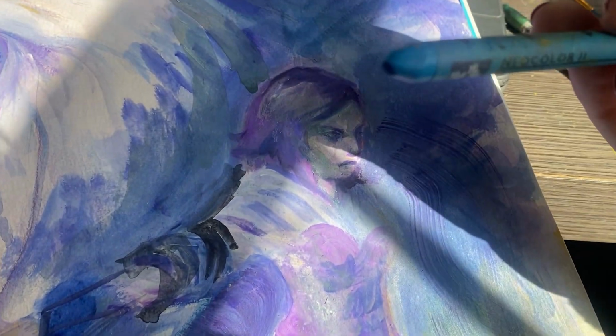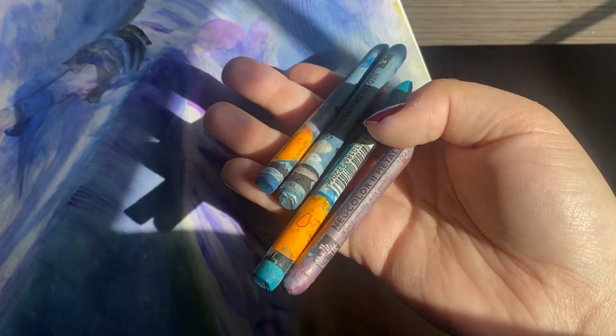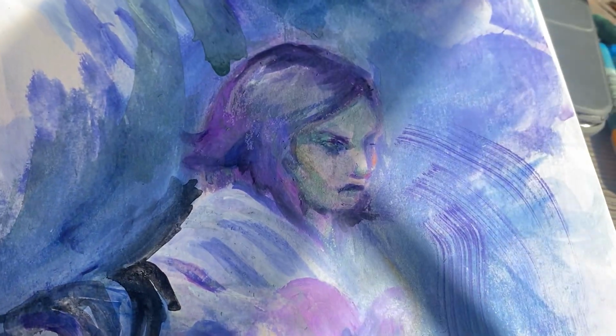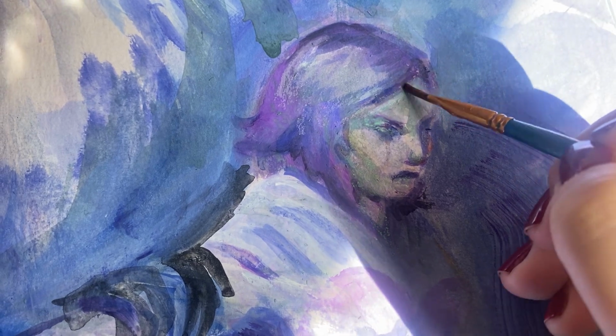I have other colors too here. It's kind of like a turquoise color. Actually, yeah. This might be the same color. I don't know. Yeah, oh, I like this one. It's more of a pink purpley color. I'll put a little bit of it in her hair so you can see what it looks like when I put the water on it.